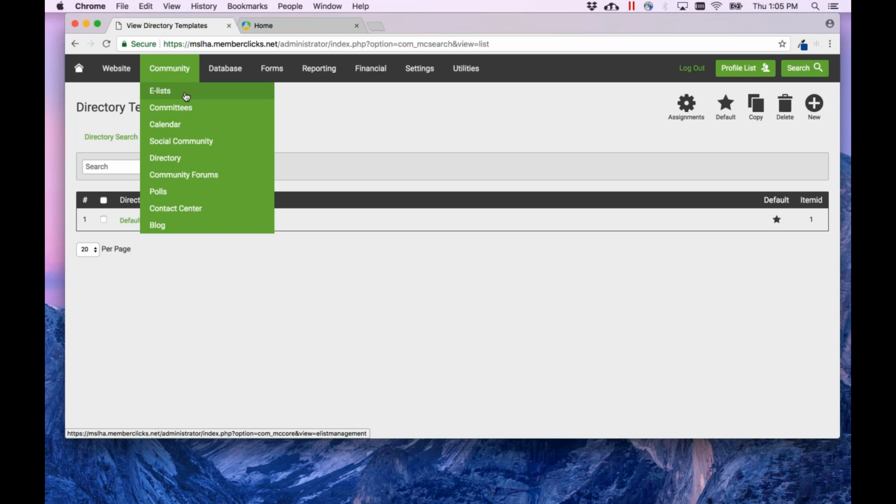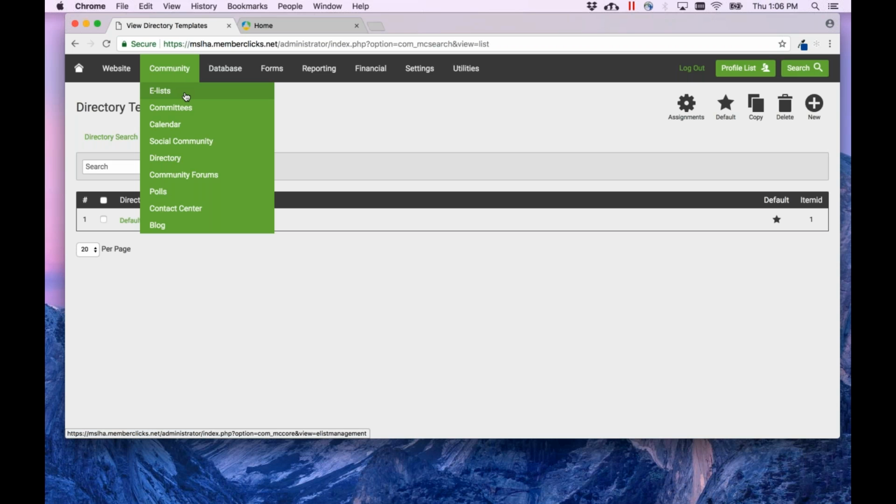And then with those circles, so let's say I come into my MemberClicks website, I want to create a circle. I can create one on 2018 December convention. And within that, I create different discussions on topics that I have questions on. So there could be a discussion on where's everybody staying? Is anybody carpooling? Where's everybody eating? What are you most excited about? These can be different discussions inside of the overall umbrella 2018 December convention circle.